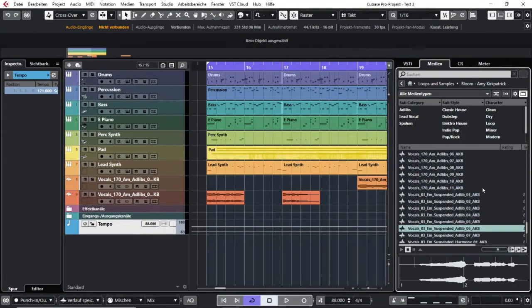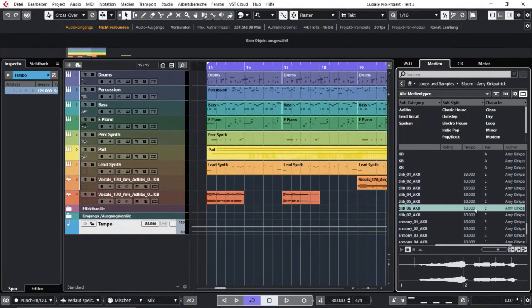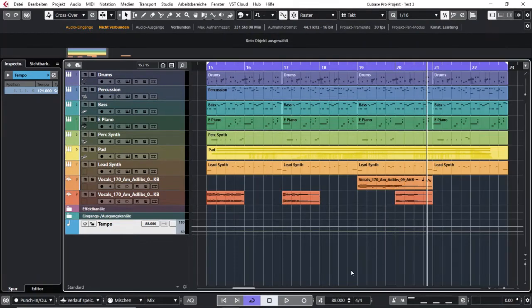Why is that? Because here in my loop library you see there is tempo information, and you can see it was recorded at 83 beats per minute and my track has 88 beats per minute. So if I grab it and drag it over, Cubase will automatically fit it into my project so that it becomes 88 beats per minute as well.